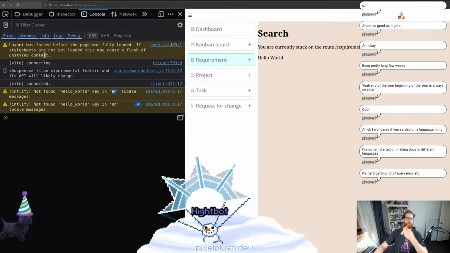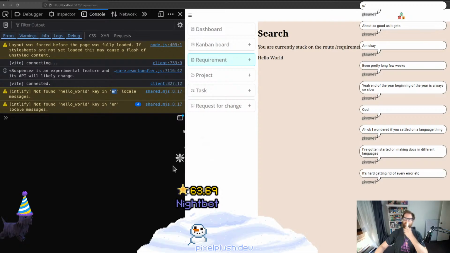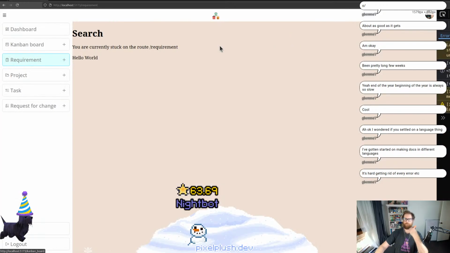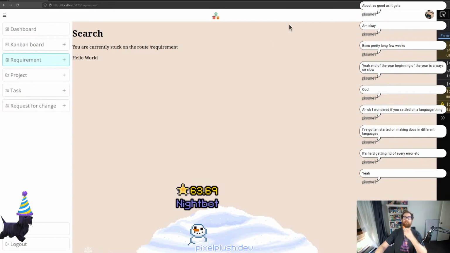Yeah, it's also working around any sort of limitations that I've got, and making sure that the system runs fast and looks a lot better. So yeah, got started making docs in different languages. Oh, nice. So yeah, that's the other thing: once we actually get this translated, we want to also, at the same time, update our documentation to reflect different languages.